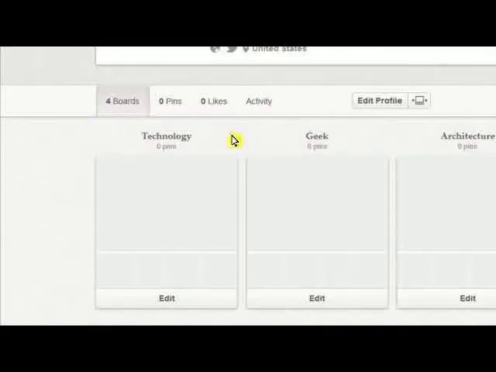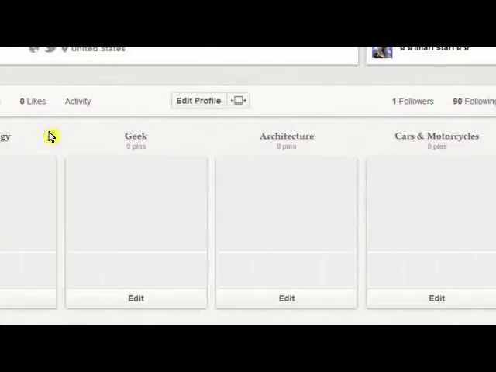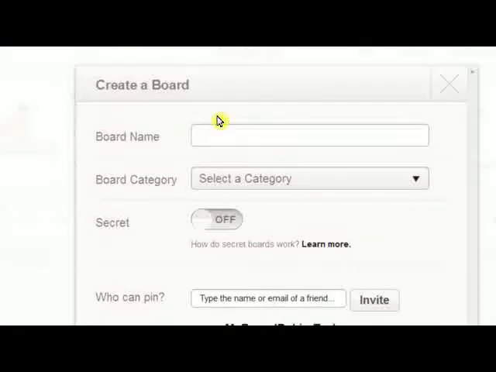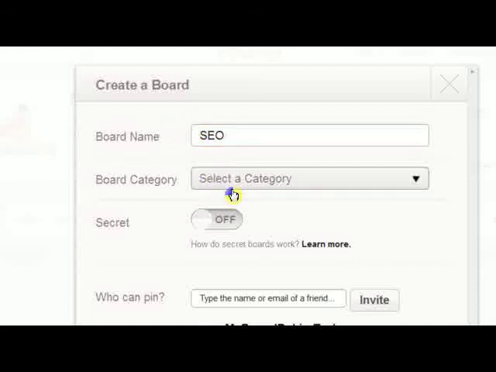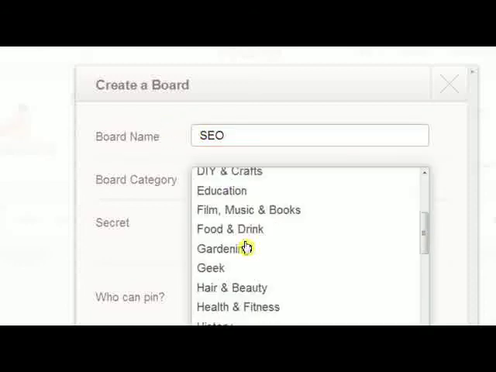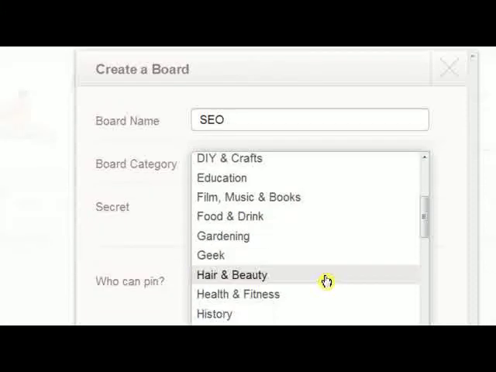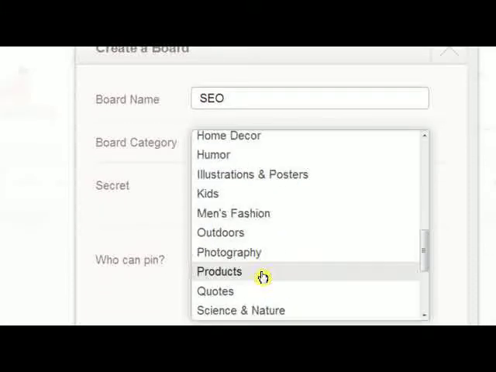Okay? And you can see it's given me a couple categories based off of those first choices. You can go and add a new board, and let's say we're doing SEO here, so we're going to do an SEO board. And then if we go here, you can see there's actually the different categories, and these categories will help you show up in Pinterest search.